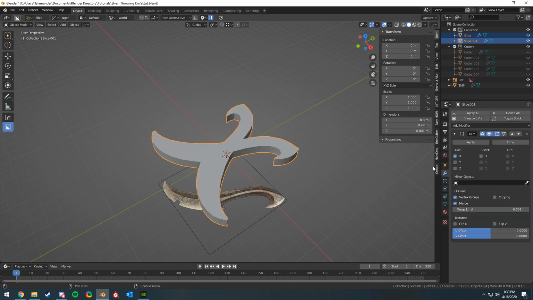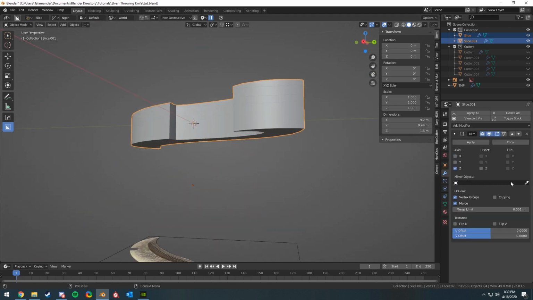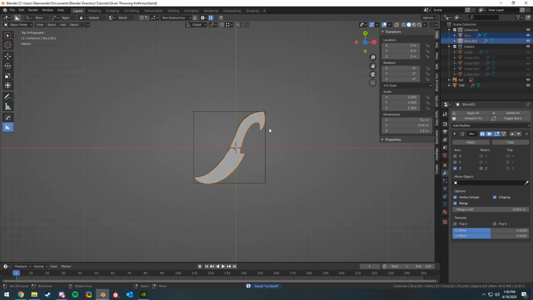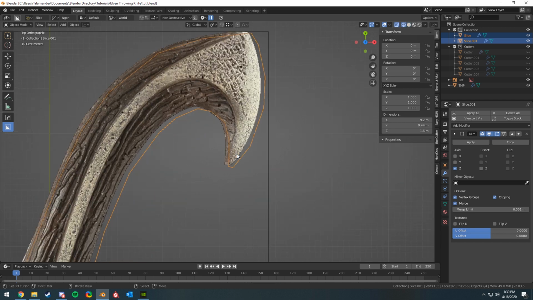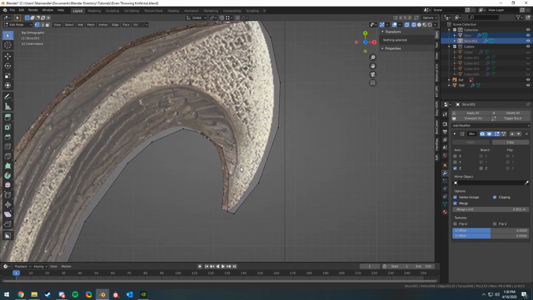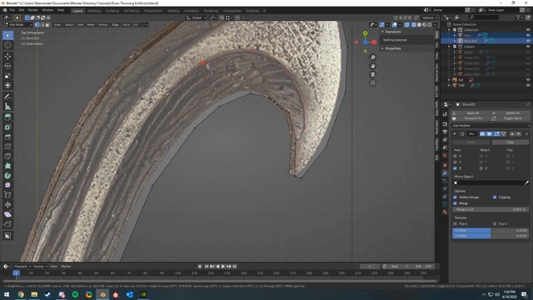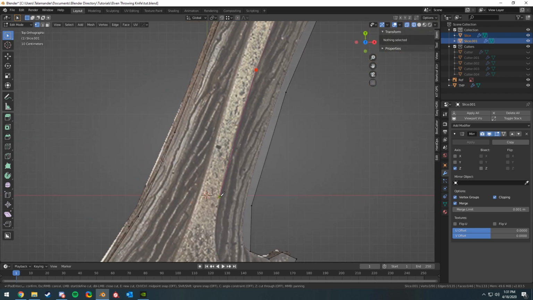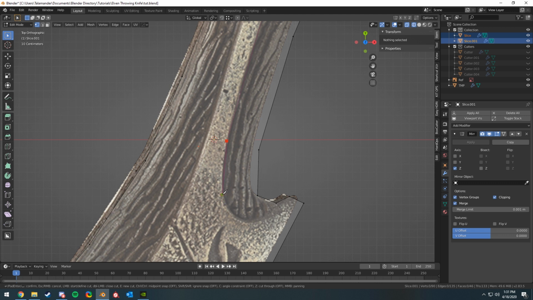Now it's time to start working on some of these more defining features that make this blade look elvish, or give it its curvature. So again, using the knife tool here, this is the free tool. You just press K to use it in Blender. I'm trying my best to match up my cuts with these vertices that already exist, because I'm going to have to create a topology that utilizes quads if we're going to put this in a game. So you have to be very mindful of where you're putting these vertices when you do this. There is room for improvement in editing later, but if you can save yourself the trouble up front, that'll save you some time and headache.